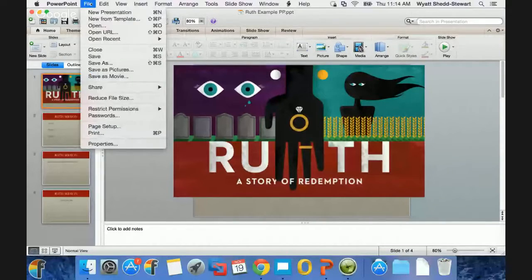Daniel asks, why do some presentations import flawlessly and others mess up the font or the layout? And are there things to stay away from that seem to be the culprits? So again, that's getting to the workaround we've already discovered, which is where you save your PowerPoint or Keynote as images. I'll show that really quickly one more time. If you're on a PC or a Mac, you just go to File, Save As, and you save as pictures. If you're on a PC, you can either save as JPEG images or you can export, depending on the version.